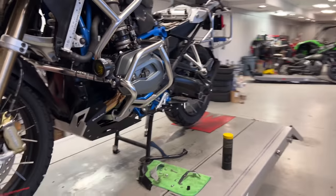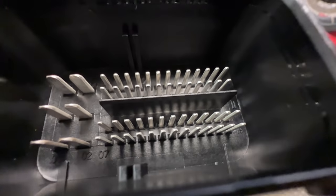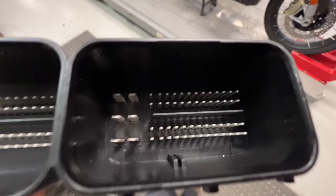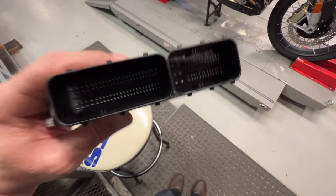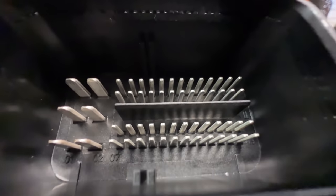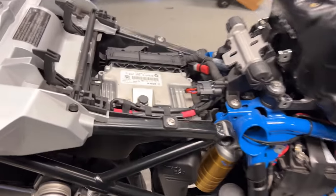All right. Let me get back on her. That's a serious quantity of pins to clean right there, isn't it? Old Ma Bell switchboard didn't have that many pins on it back in the day. It'd be easier to just go all the way through it, but I need to go specifically to the pins that relate to the throttle bodies. That's pretty wild though, huh? Dang. So apparently there's something on there that you can't even see. And whatever weird stuff is in that little cleaning brush takes that off. It's magic.